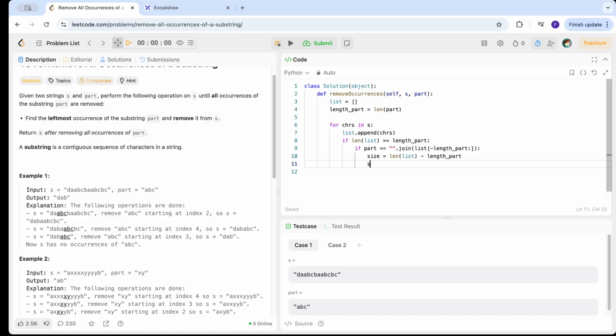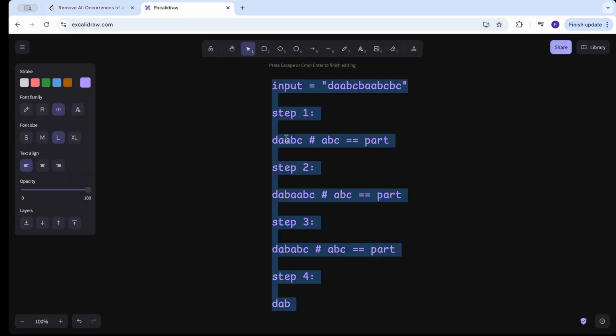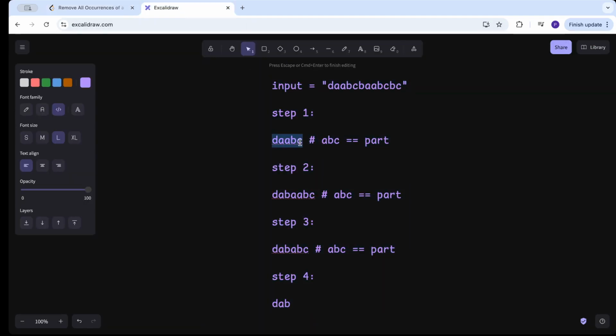Then here we create a new list, like this, with the new size. This in Python is called slicing. In our case we have 5 elements in the list, and ABC is equal to part.